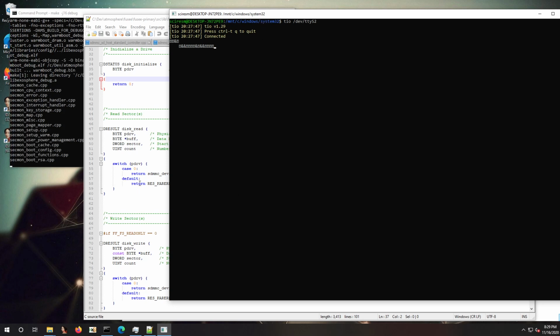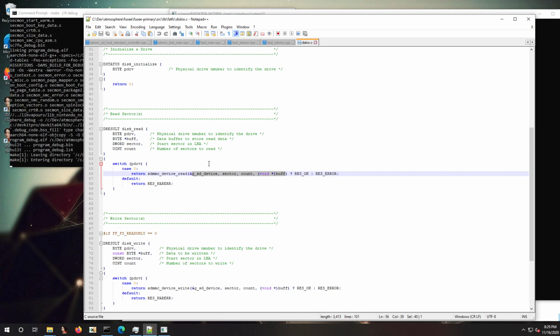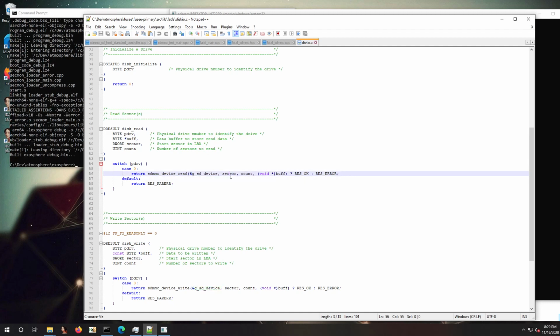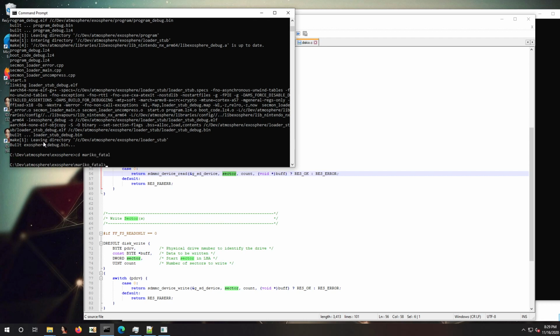I'm optimistic that, if we are lucky, we might get the actual saving the fatal file thing working tonight. I'm only going to be around for like 2.5 hours, but that's plenty of time to get some stuff done. And then we might actually start working on the display stuff, which would be cool. The two parts of this are I need to save fatal errors to the SD card, and I need to display the printing stuff to the screen. Okay, that's that. And then cd Mariko fatal and make debug.